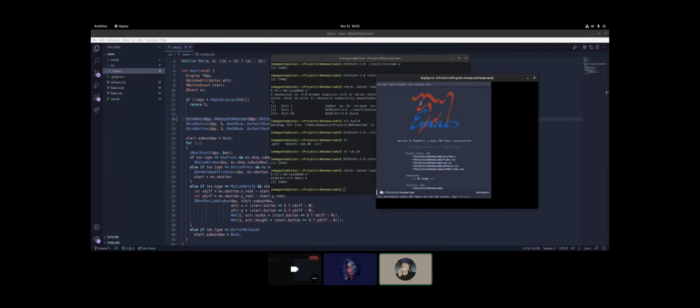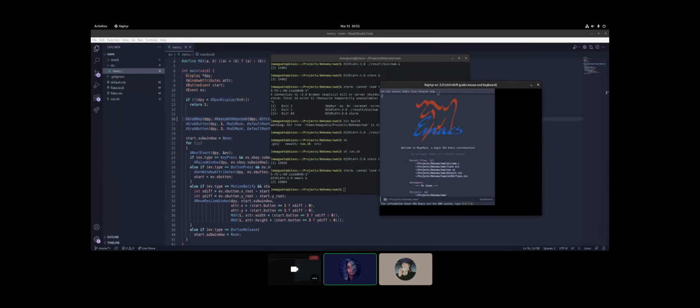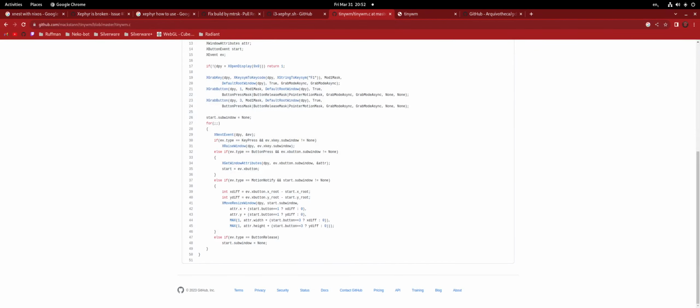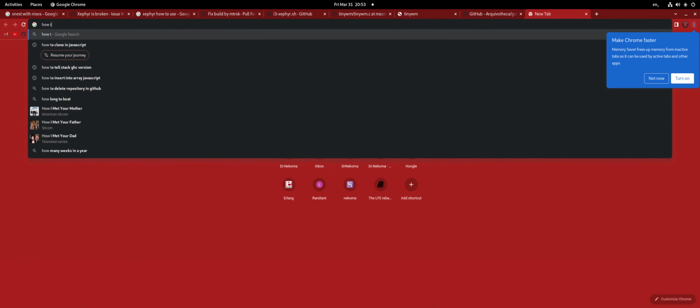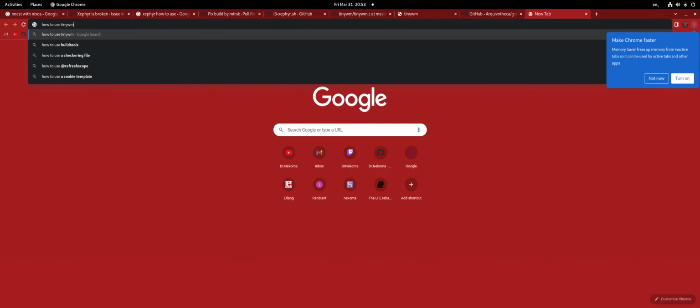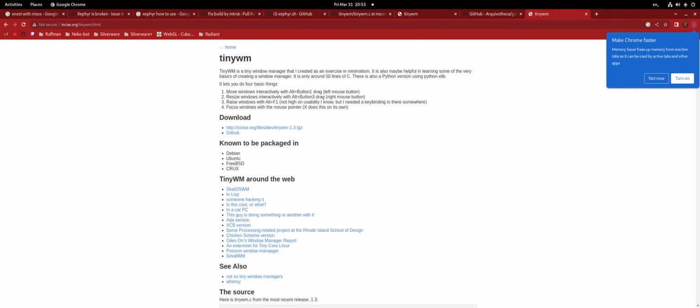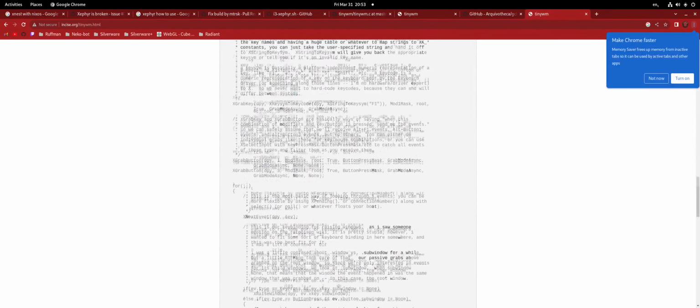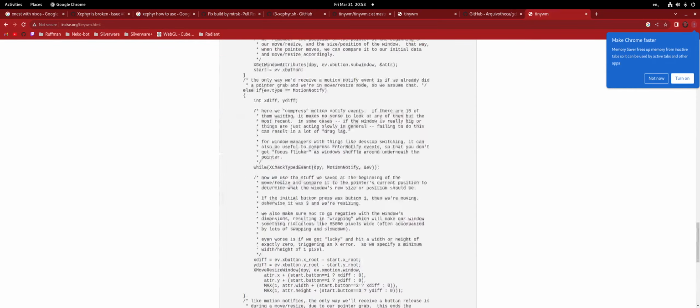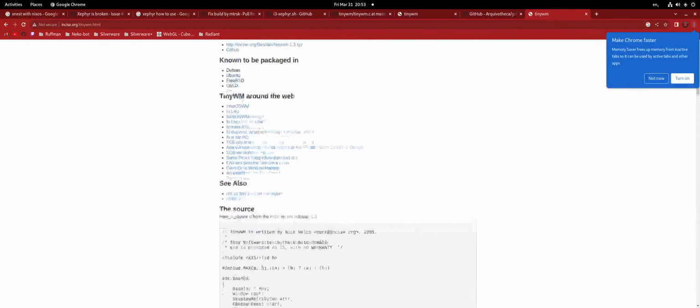Okay, it's shadowed. Look at the time Emacs takes to load. Try doing anything with that window, maybe holding Alt, for instance. Okay, so we don't know how to use TinyWM. Let's search how to use TinyWM. People are literally gonna say the same thing. They're gonna say, "Are you dumb?" That's a possibility. It's possible that we are.